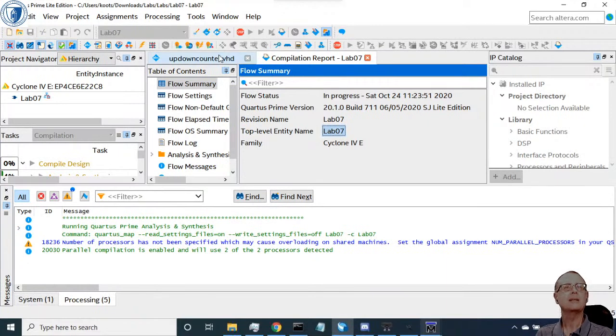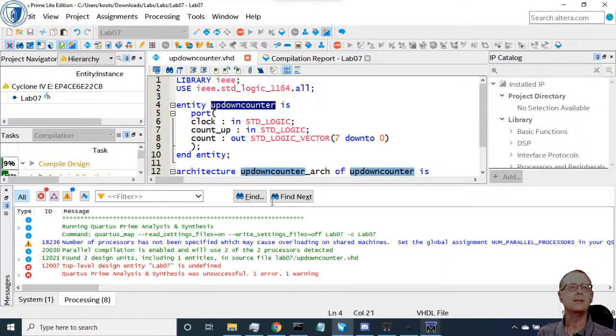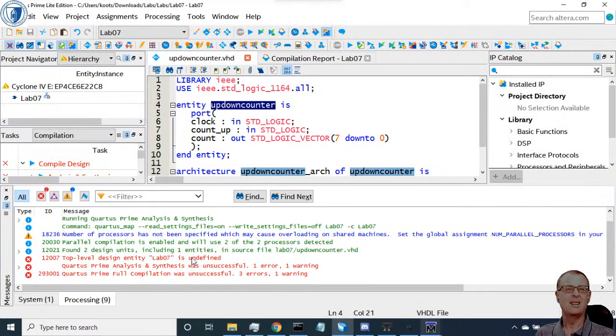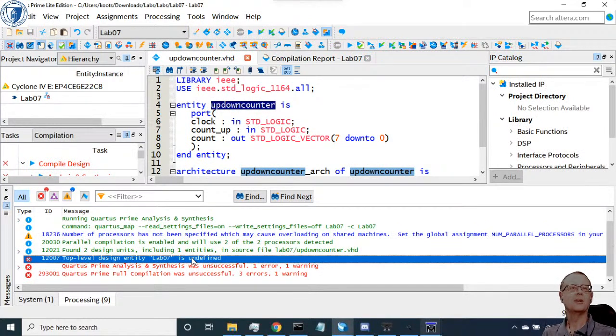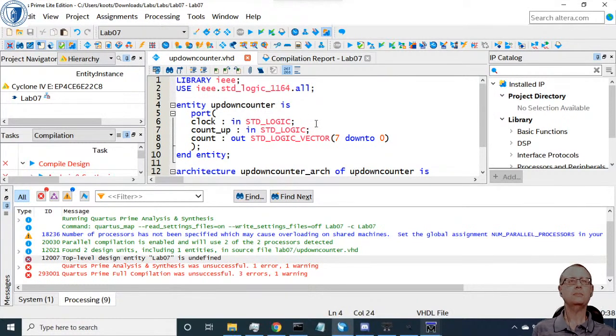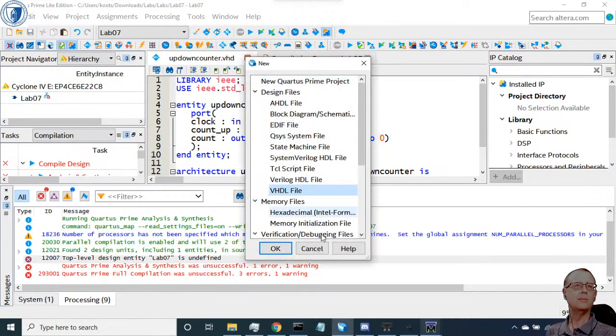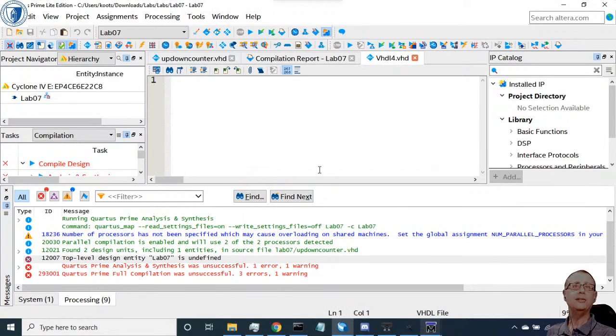The only entity currently in here is up-down counter. So we've got to do something else. Let's make a new VHDL file, and this is going to be called Lab 7.